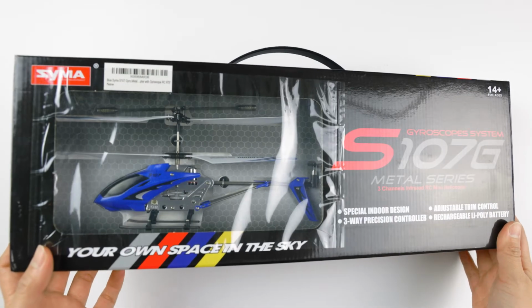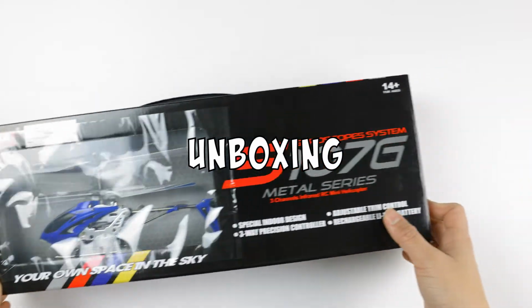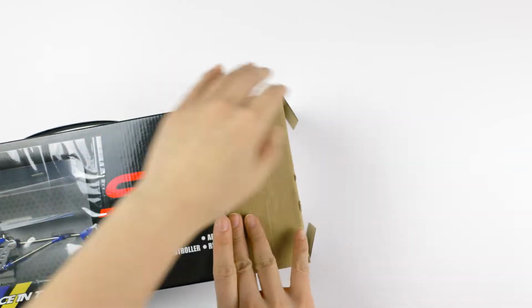Today we'll be unboxing and doing a flying test on the Syma mini helicopter. Let's get into it. This is what it looks like brand new out of the box.